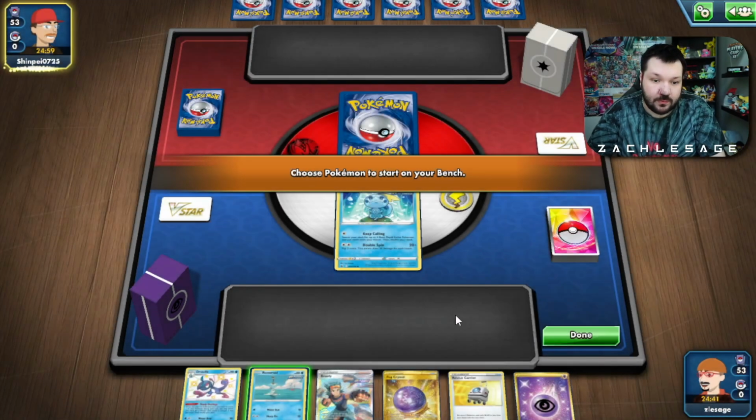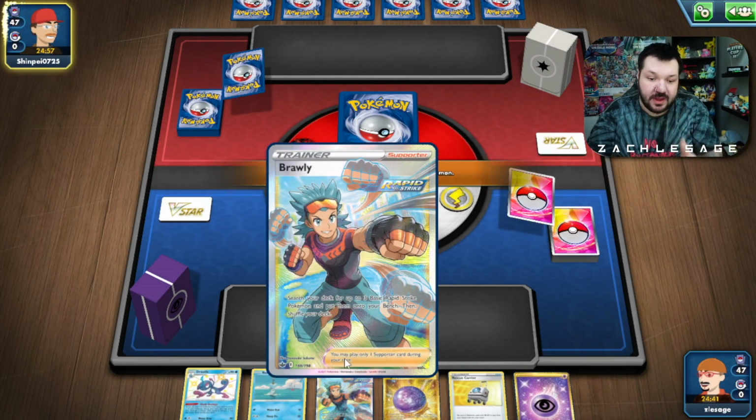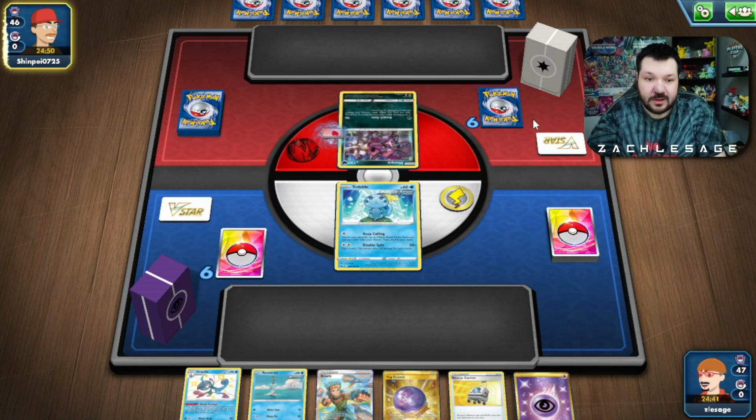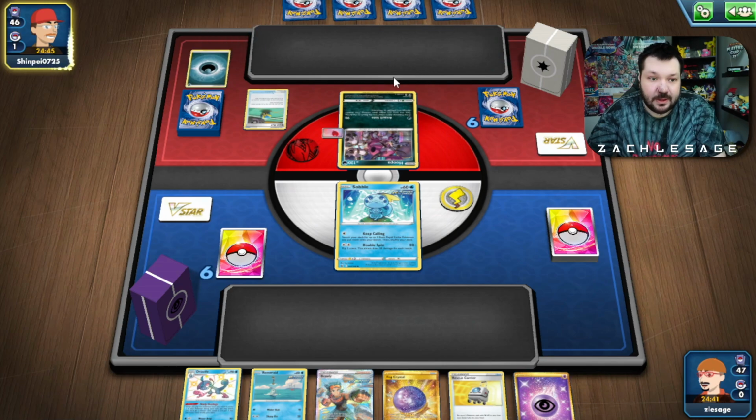We have more Sobbles than we do Remoraid, and of course, if we don't want to play the Brawly, we have access to other things. So, Hoopa, I'm not sure entirely what we're going to be playing against here. This does look like it's Rapid Strike Urshifu, if I ever did see anything.